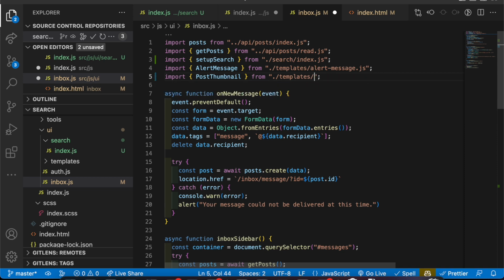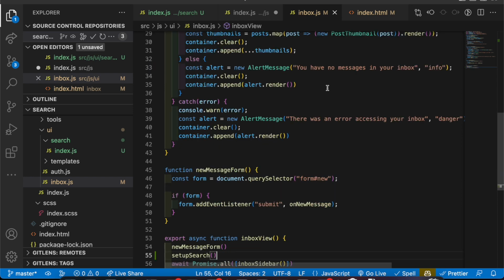That can be very useful if you are not 100% sure what this import URL should be. You can look up, so you can walk up the tree and then walk back down the tree. And I find that Command I very helpful for doing that.